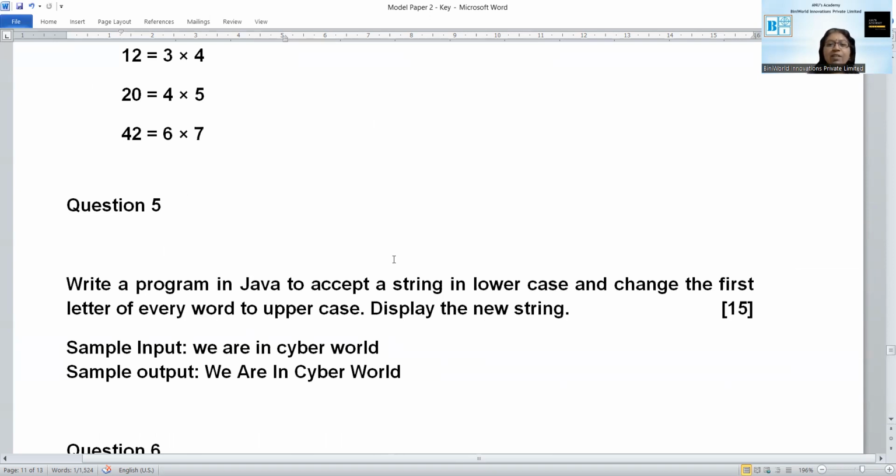The next question is to accept a string in lowercase and change the first letter of every word to uppercase, and display the new string. See, for example, you are mentioning here string in lowercase. So over here also, to avoid any confusion, you can either give a checking validation, or you can try to convert that into lowercase.